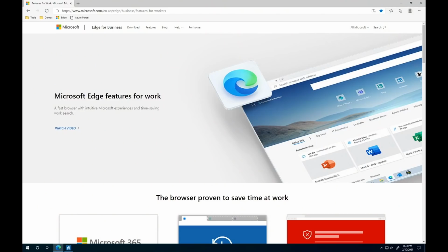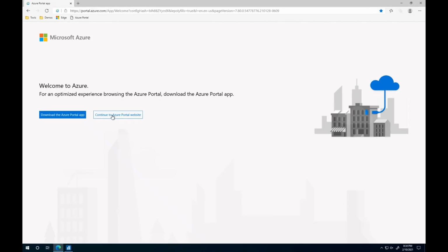I'd like to show you how to remediate authentication issues using neutral sites. One example you may see is that you're prompted for your credentials multiple times after you've already logged onto your corporate network. We're trying to reach portal.azure.com, which we've set up to simulate a legacy site for the demo.